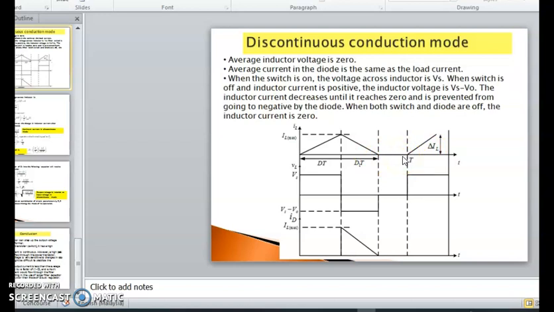Same goes for the previous buck converter DCM. So this happens on the boost in DCM, compared with CCM. When we plot from the inductor point of view in terms of voltage, this is the plot of your inductor current. On the inductor voltage, we have it applied positive, then it goes negative and goes back to zero. So we have three levels here: positive, negative and zero. From the diode point of view, when it passes through the inductor, we have a cutoff on the diode. When we switch off the switch, we have current that flows into the diode, but it ramps down and turns to zero. So we have a single pass during the off time of the switch.